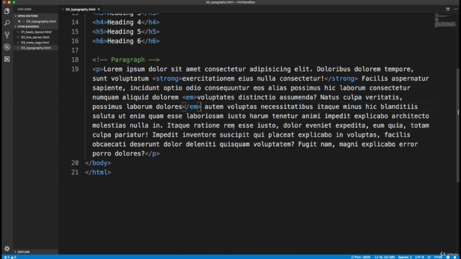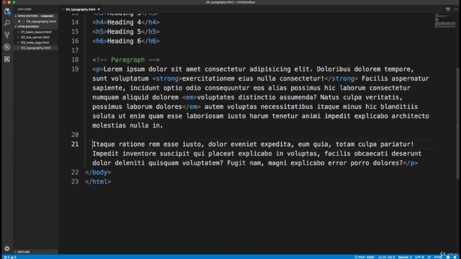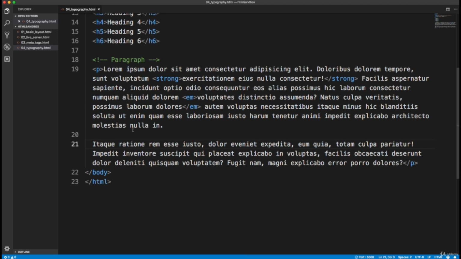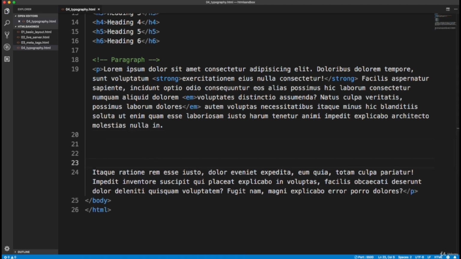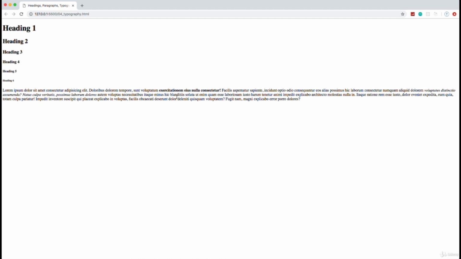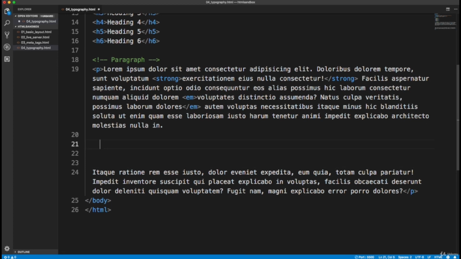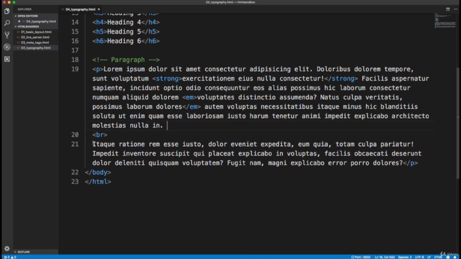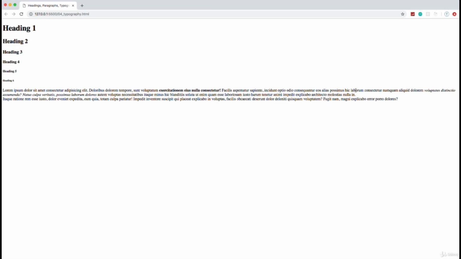We also have the line break, which I showed you in one of the slides. It's one of the self-closing tags. So let's say we want a space right here without adding a new paragraph. If I just do this and save, it's not going to reflect that in the browser. This is only in the editor. I can put a million spaces here and save, and it doesn't show in the browser. To actually have a line break without adding a new paragraph, you would add in a BR tag. So I'm going to go right here and put in a BR tag. What that's going to do is knock this onto the next line in the browser, as you can see right here.